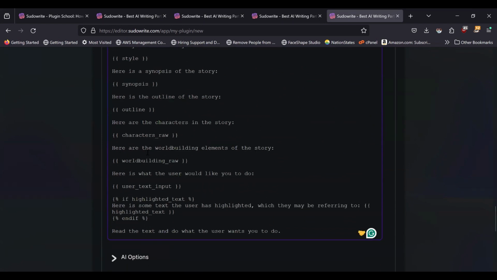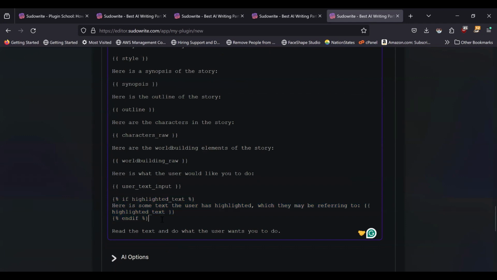Here are the characters. Here are the world building elements. Here is what the user would like you to do. And this is where I used the new user text input variable so that it will give a pop-up for the person using the plugin to ask whatever question they want to ask about any highlighted text there might be.